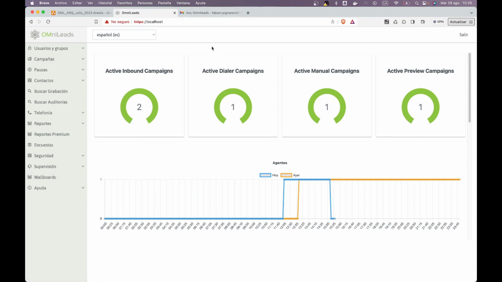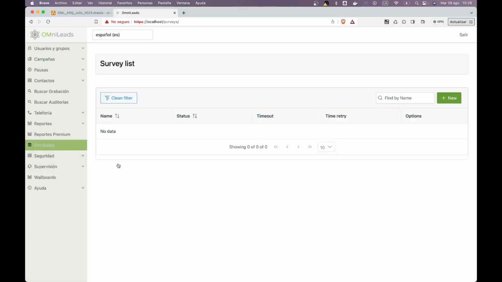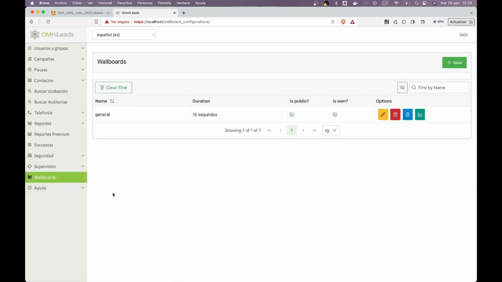Well, assuming that the commercial management to enable the add-ons has already been done, I could start exploring the Reporting Premium add-ons, post-call satisfaction surveys. This is ideal for automating satisfaction surveys using audio prompts and DTMF, and the possibility of managing a wallboard where we can add pages with different widgets that show pie charts, percentages, block types, bar charts. We will go into detail on each of the add-ons later.